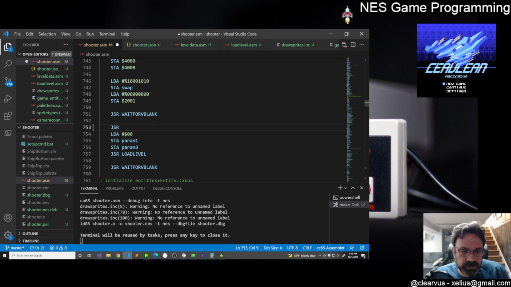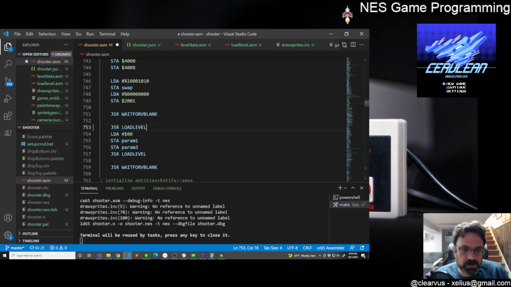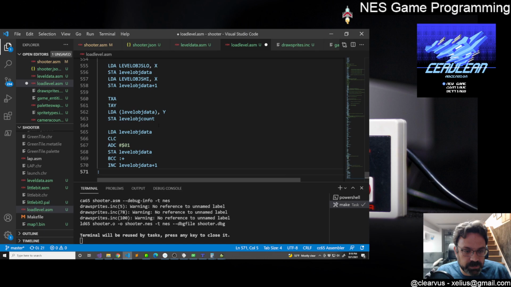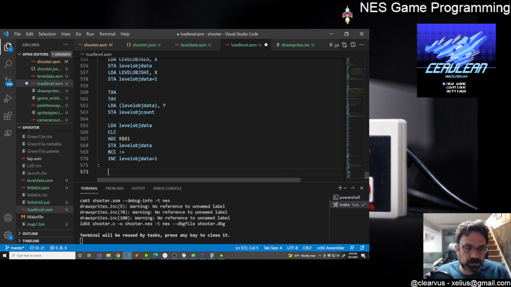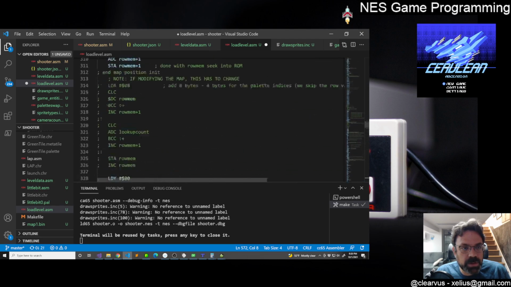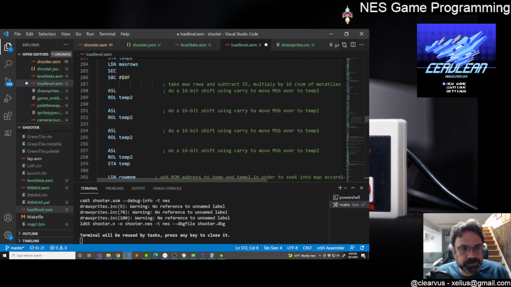So let's do that. We can even move it into here just as a routine here. Load level objects. Just do scope level.